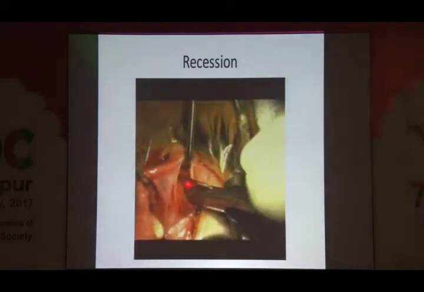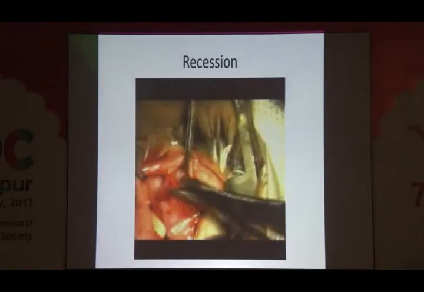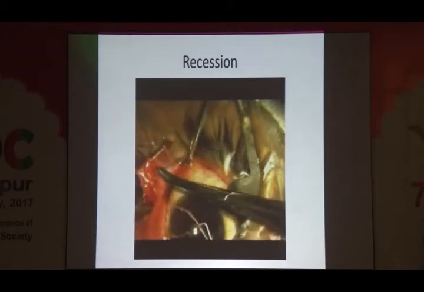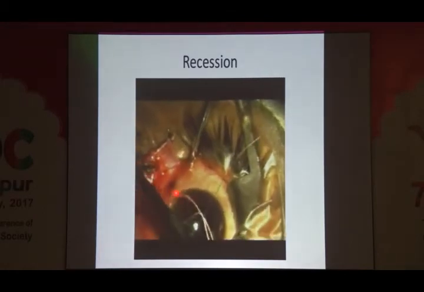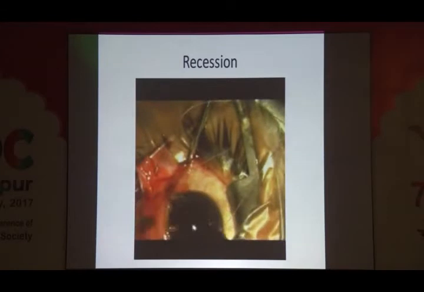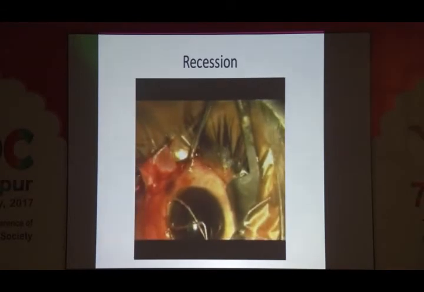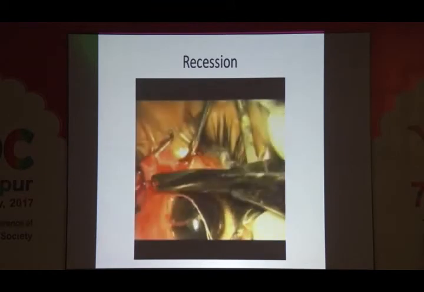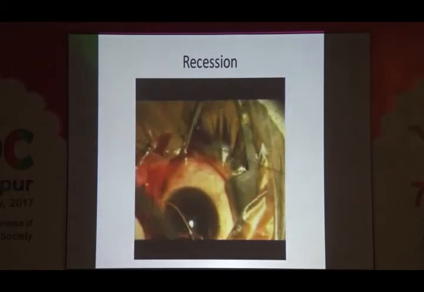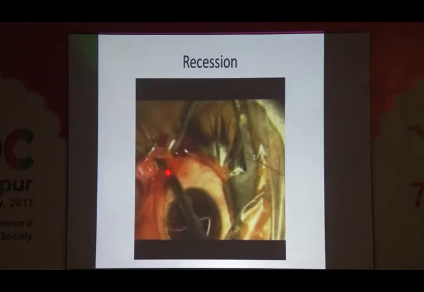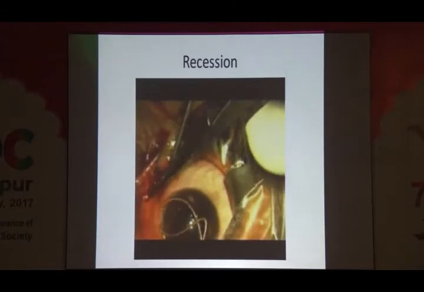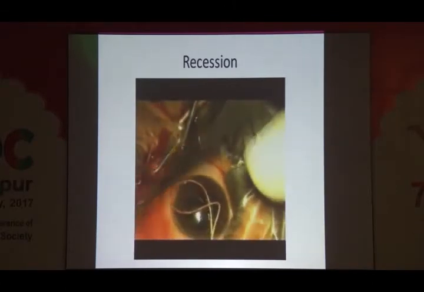The intermuscular septum is visible. Using lens hooks or grasping hooks, we are reflecting away the tenons and making a dissection. Now we use a 6-0 vicryl suture to pass imbricate through the muscle — a cut suture. First we go full thickness through the lateral third of the muscle, passing it out through the edge, then re-passing and taking an interlocking bite of the suture. We tie a knot to make sure the suture holds well. It's very important to have a full thickness bite so you have a good grasp of the muscle fibers. The procedure is repeated on the other end.